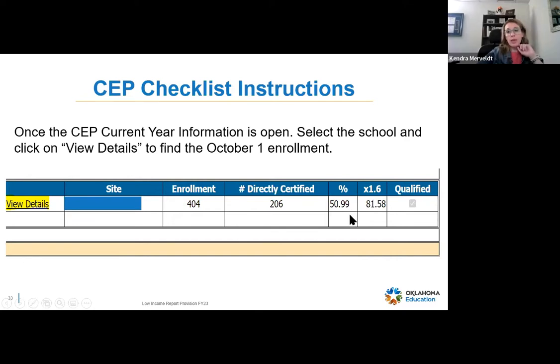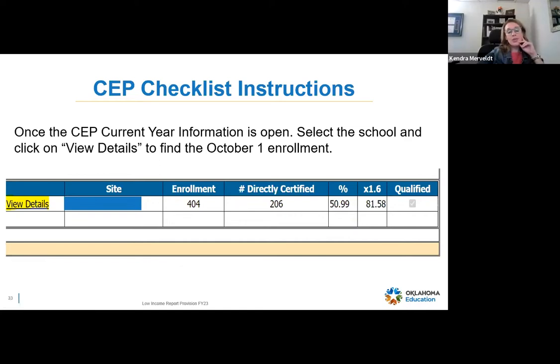Thank you. I'm having a brain freeze right there. The low income report makes me a little crazy. It makes all of us a little crazy. We got this question yesterday of why you guys have to do this. To be honest with you, you have to do this to get your Title funds. This is just run through child nutrition, but it has nothing to do with child nutrition at all. It's just that you have to use child nutrition information. So we've been trying for years to get it moved over, but it hasn't happened.